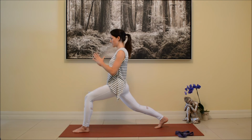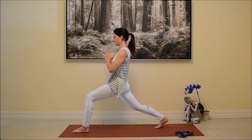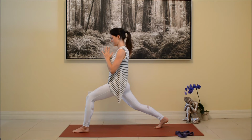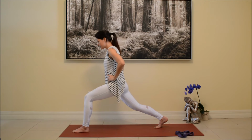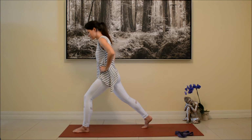If you feel good here, hands come to prayer. Maybe arms extend overhead. Let's hold this for 3 more breaths. And bring those hands to the hips. And let's step that right foot up about 3 inches.